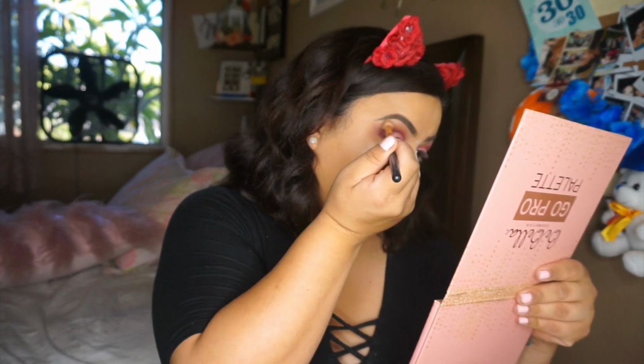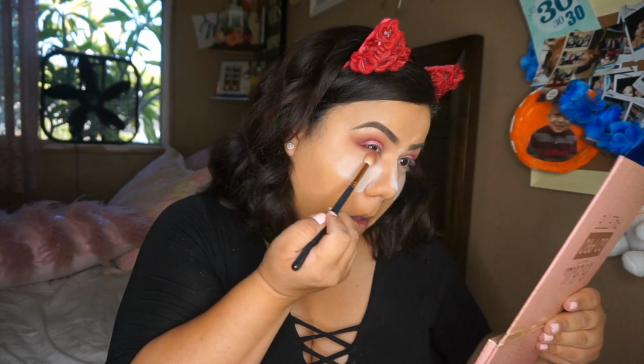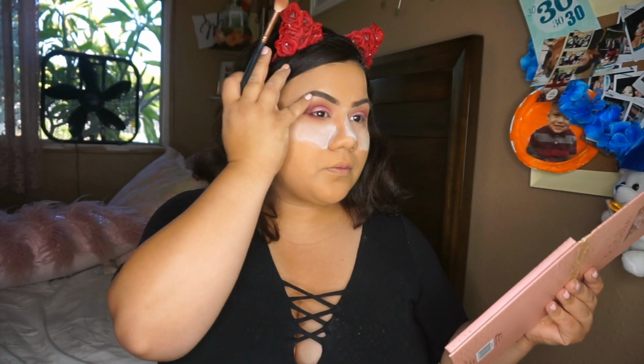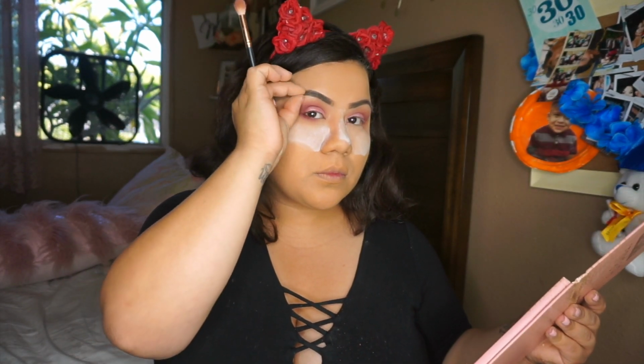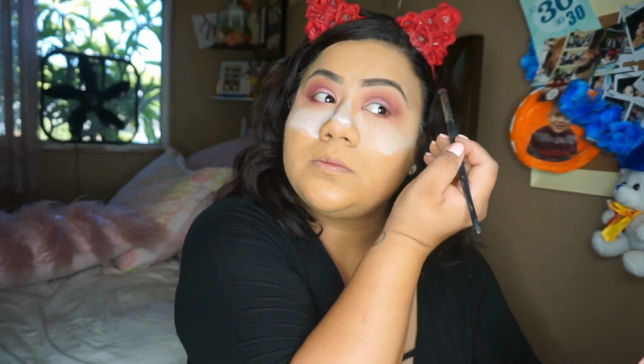So then I go and I blend that out. I don't like it to look sharp. It reminds me of like 2010 or something, like when you didn't blend your eyeshadow. It's my preference. To each his own. If you like it, kudos.